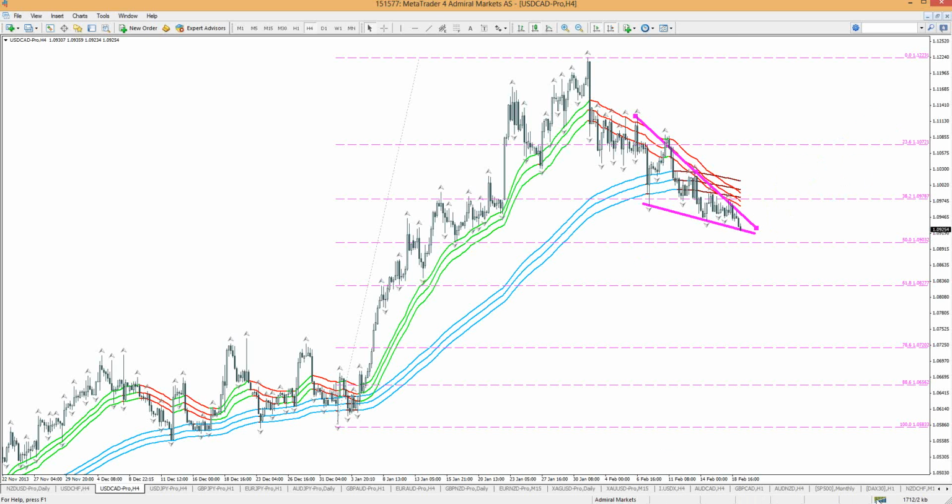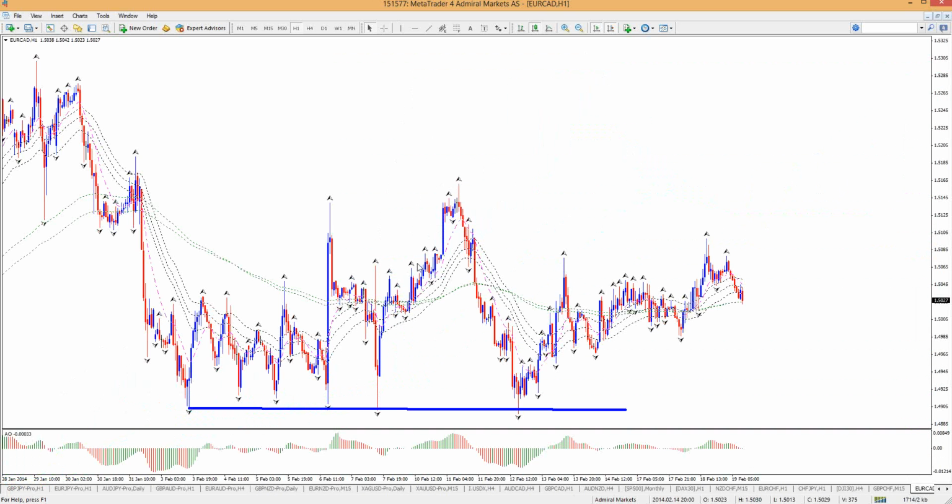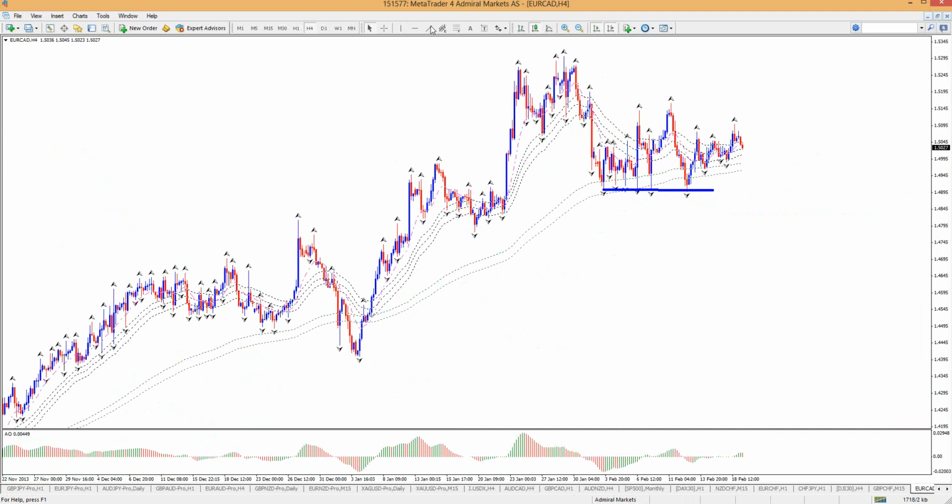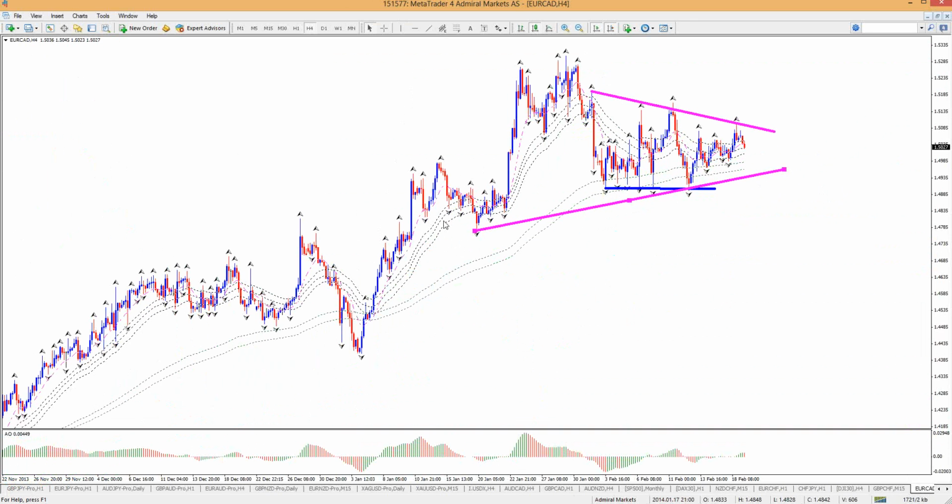This is the dollar CAD, but we can definitely take a look at the euro CAD. Let's do that right now. Let's see, we have a resistance right in here, and we have potential support like this. So price is in a triangle, basically, stuck in between the moving averages, which of course we can imagine because price is making this triangle. So a break to the upside would be with the trend.